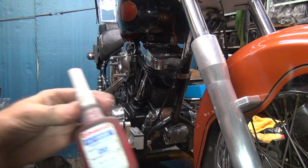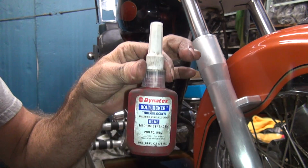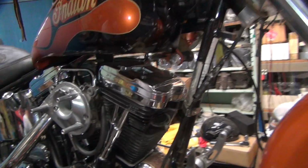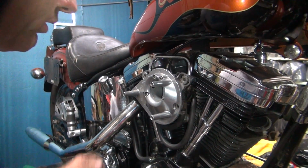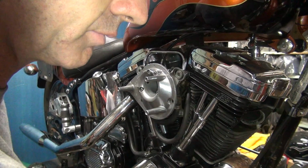So we use blue Loctite, otherwise known as Dynotech this time. Close enough for me, I don't care. Threadlocker does the same thing. Doesn't matter what brand it is. Okay, so that'll stop this from breaking again because dumbass didn't put the right shims in there.